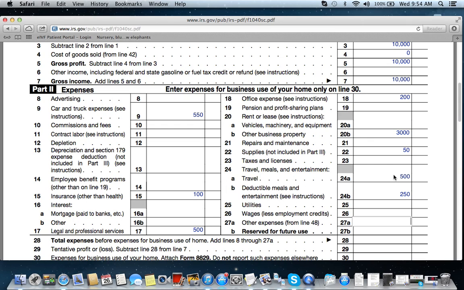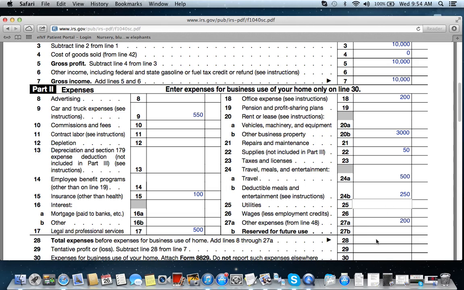Education. If I have to have continuing education every year, I could put education $600 for the year. So basically, you're just going to list it out. The bigger the expense is, the more specific you want to be on what the expense actually is, not just generic. I see a lot of people putting a miscellaneous category and putting thousands of dollars in there. Don't do that. You can have a miscellaneous category, but don't make it more than a few $100s or so. So let's say all my other expenses added up to $200.